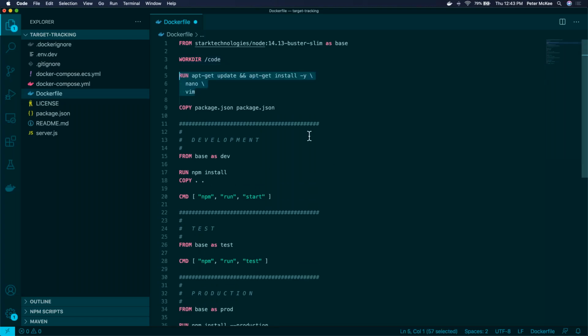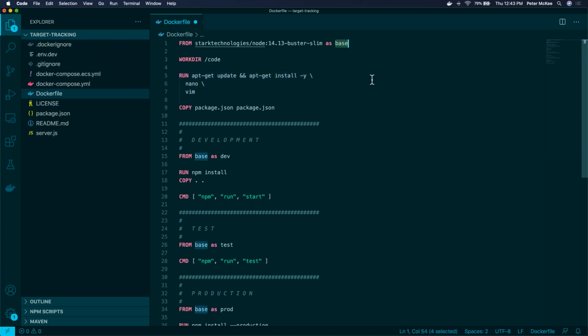So in that scenario, I was talking about adding in an editor so I can use it inside of my container. When you're developing locally, sometimes if you want to troubleshoot and you're trying to fix something or you just want to read something, there are various different ways you can do it. So you might need an editor inside, all right? But you really shouldn't put it in your base.